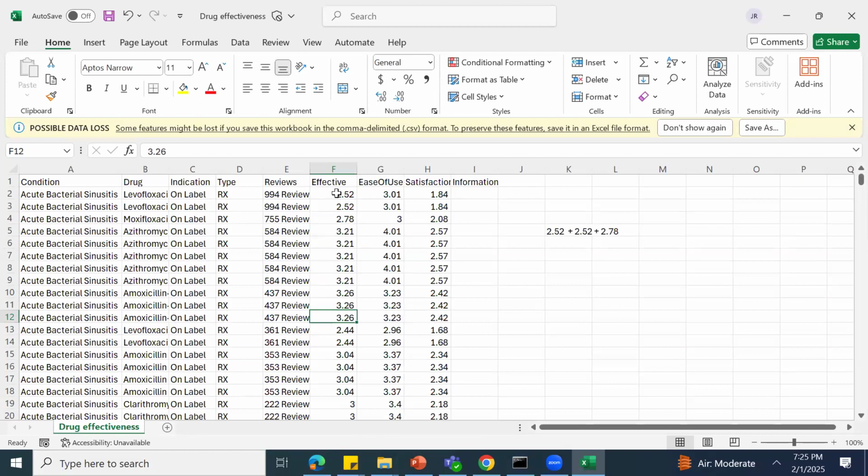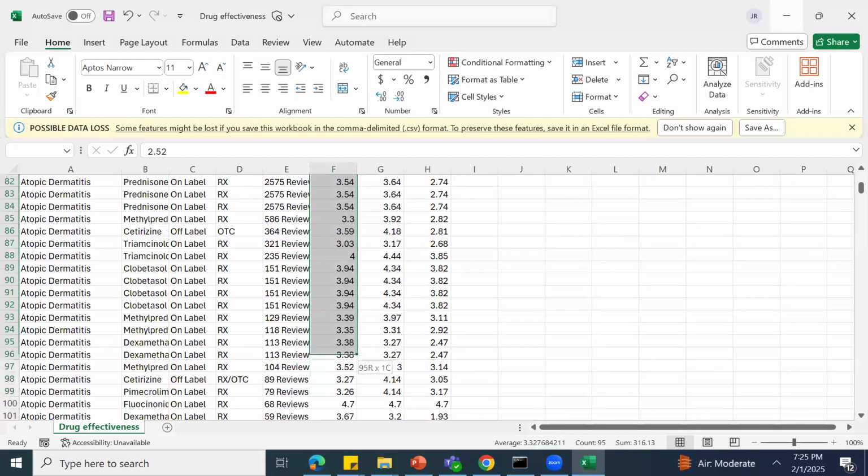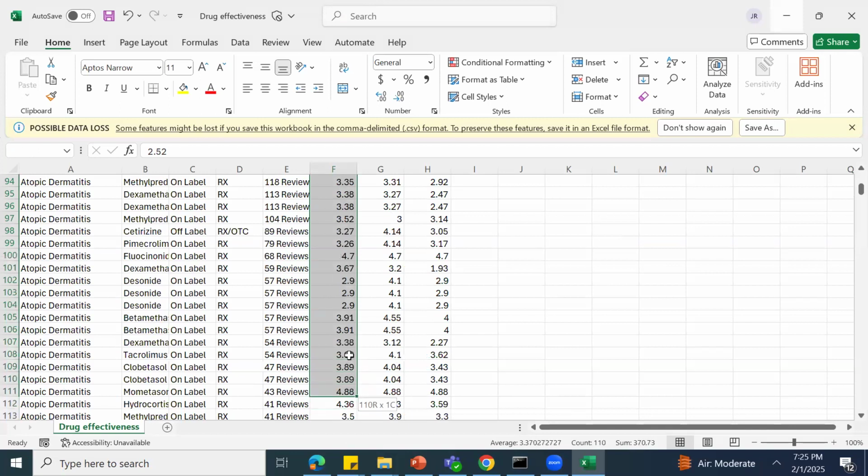So we will use mean only when your data is normally distributed. It doesn't have any extreme values or outliers.